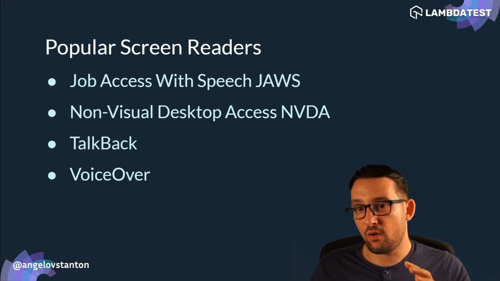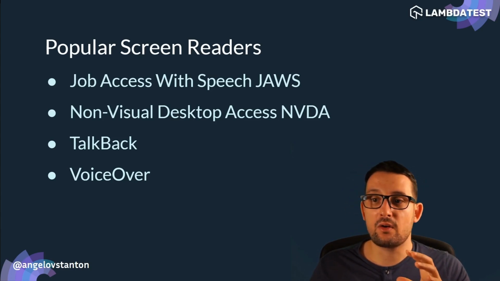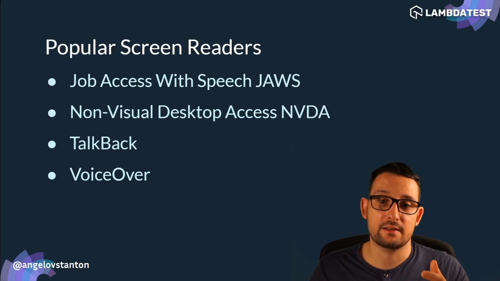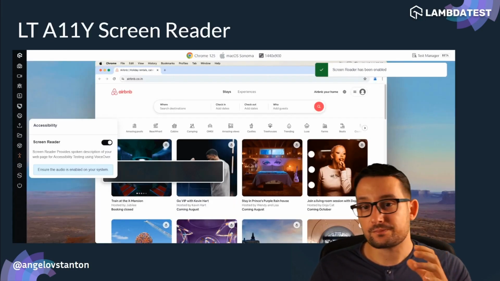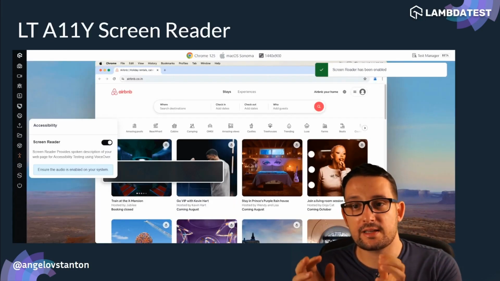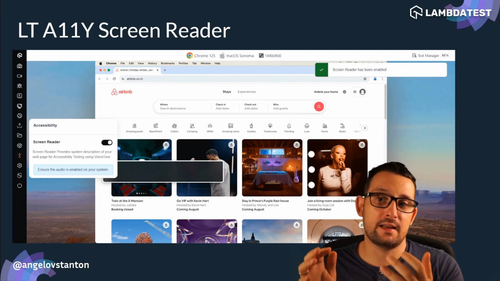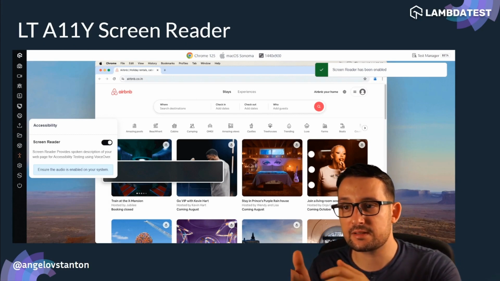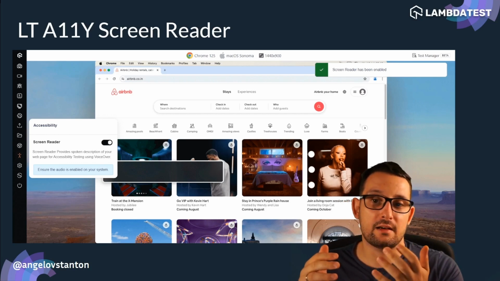Screen reader testing involves assessing how effectively users can navigate and comprehend our website. We want to ensure users can tab through elements and that each item, like headings, links, and buttons, is accurately read aloud.